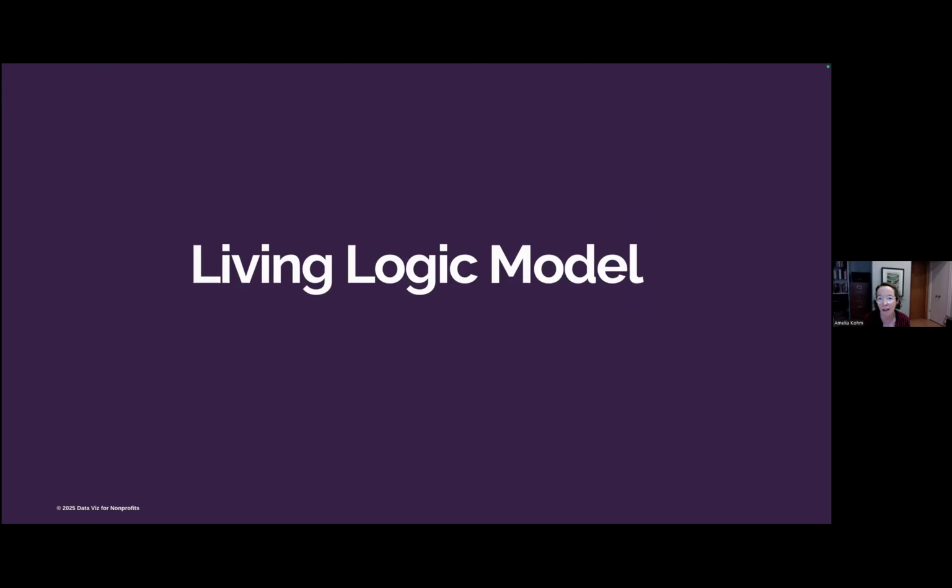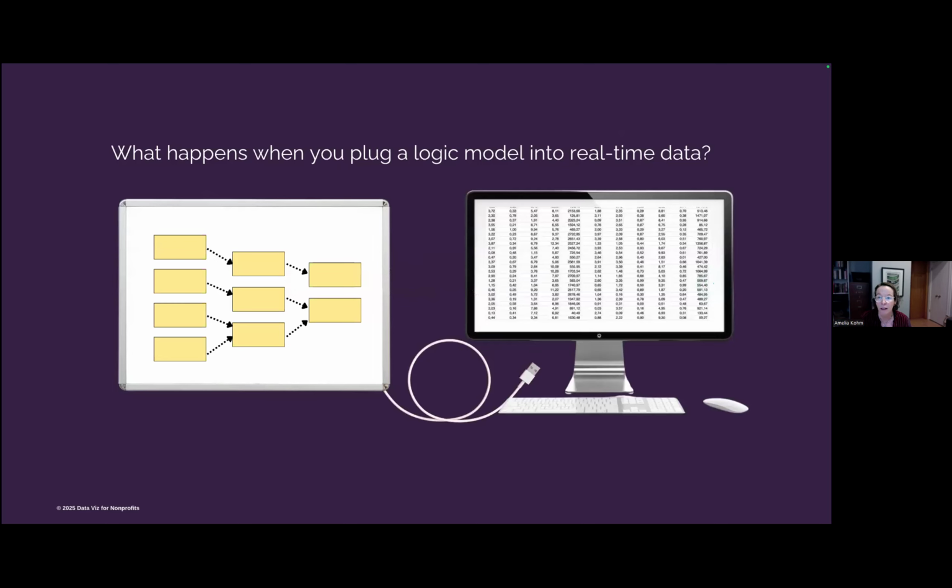And since I'm talking to an AEA group right now, I just want to mention a particular type of data dashboard for evaluation that I call a living logic model. Logic models are, of course, hypothetical best case scenarios. And as we all know, reality can bite.